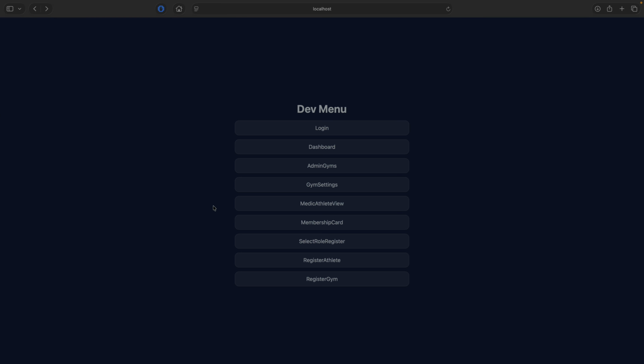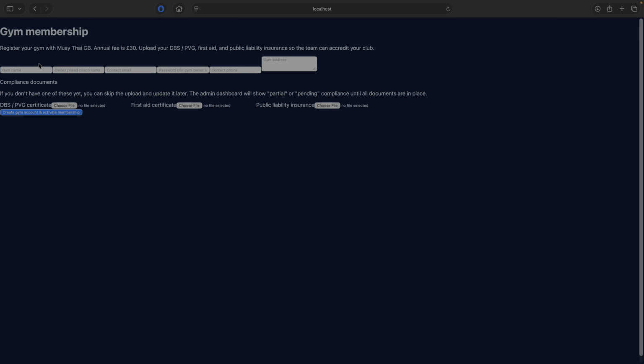If you do the same thing for registering a gym, it's the same process, but you just have to fill in a bit more detail. So, the name of the gym. I'm just going to call this Karate Kid Dojo. The owner is Mr. Miyagi. Sorry for the spelling error there. And the contact email address is kkid at film. Actually, also just to remind you, to show that we have set error validation for this.